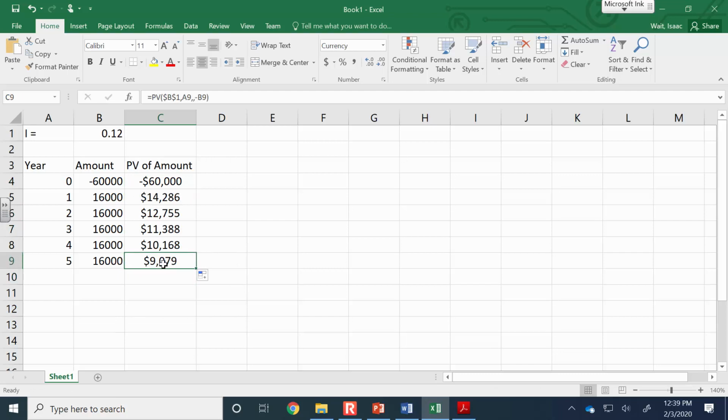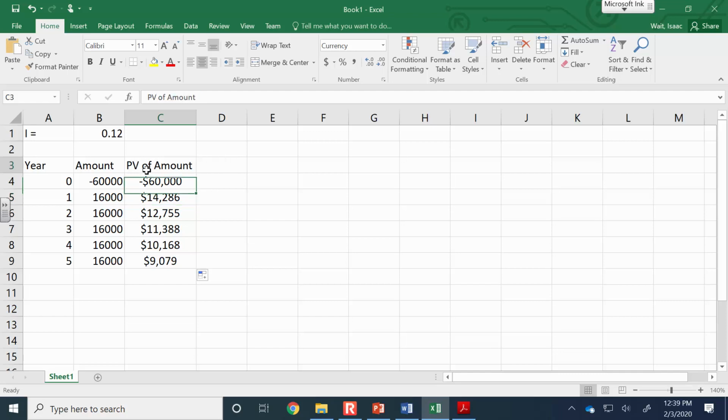Now this is interesting. Is there an error? Why is it that 16,000 in year 5 is only worth 9,000, but 16,000 in year 1 is worth 14,000? Why is that amount going down? I'll give you a hint. It's not a mistake. It's doing the right thing. The interest. Okay. The interest, how many years? Okay. That's right. Did somebody else have an additional comment or a different take on it?